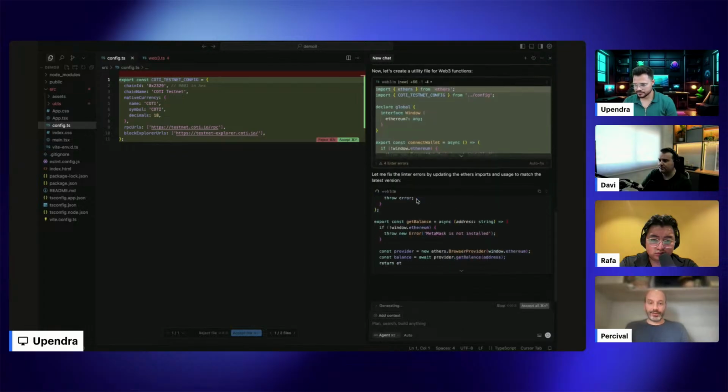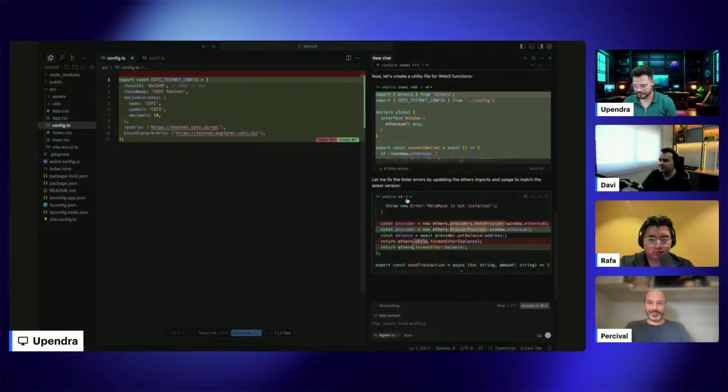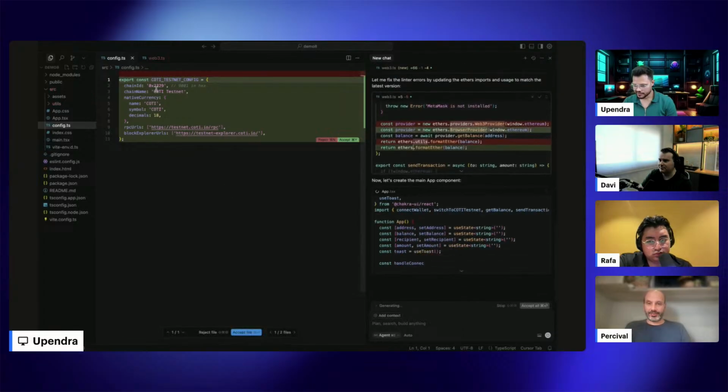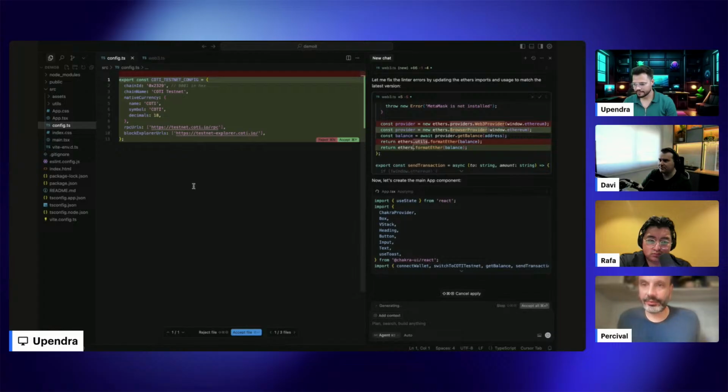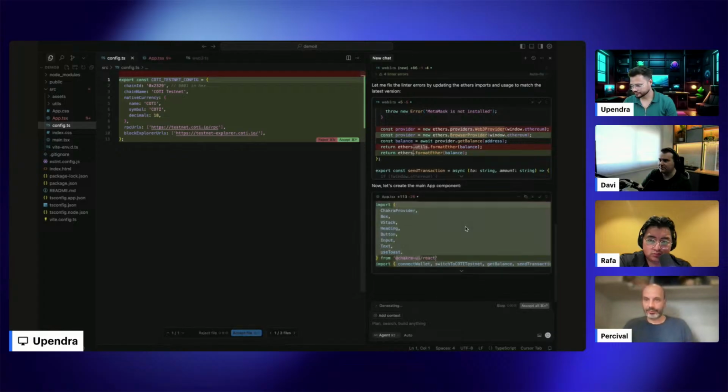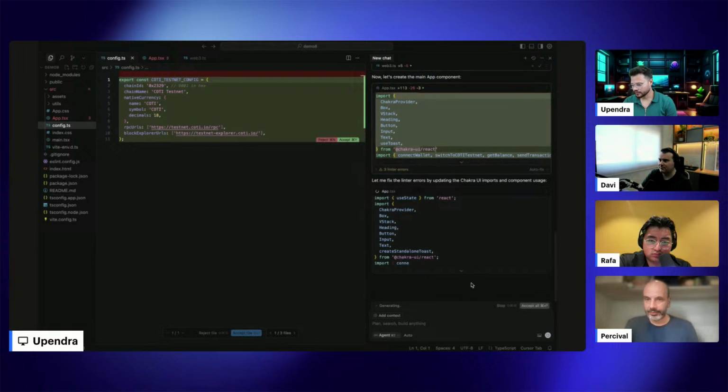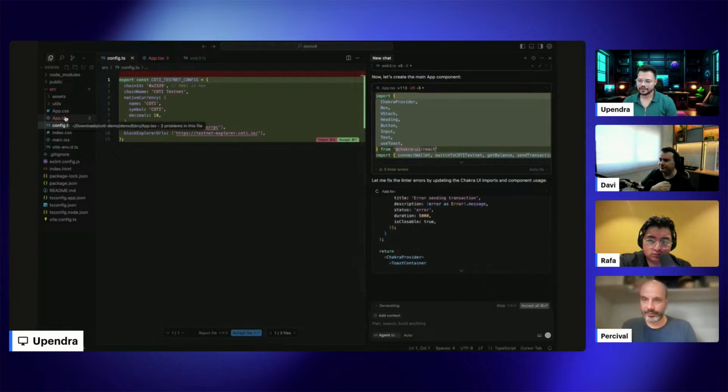I think it is doing something great, like it has fetched the information of COTI testnet. But as you can see, this is not the chain ID of COTI testnet. As it is in auto mode, it is creating files by itself.